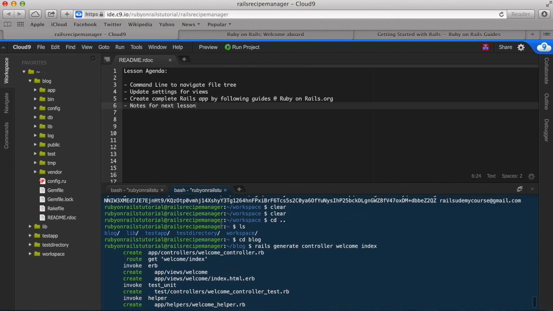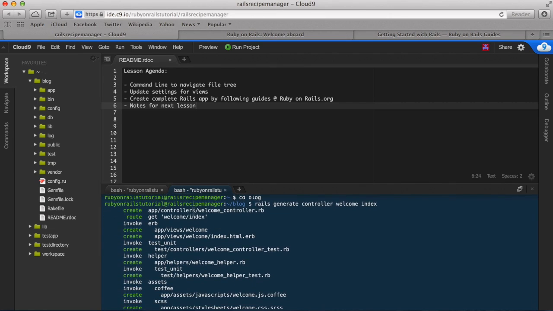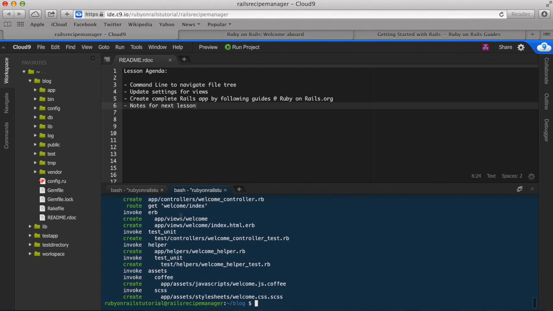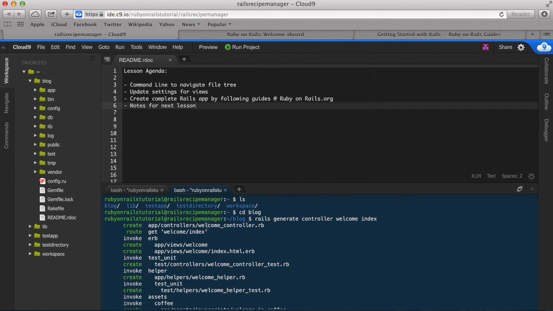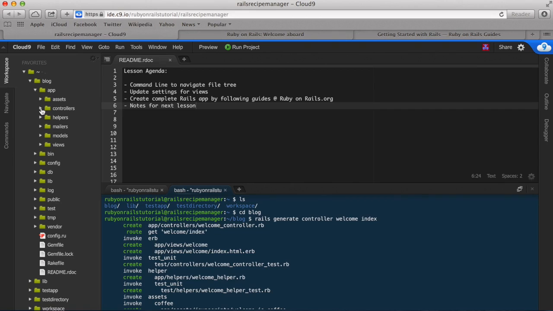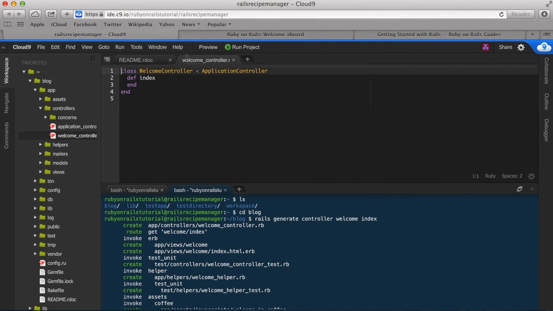Okay, and it created a whole bunch of files for us. We see that it created a welcome controller. It created a route for it. It created a couple of views for it and some test files and other items that we don't really need to know about right now. But what's important is it created a welcome controller, it created the views, and it created a route. So if you go to app and then controllers, you see the welcome controller there.